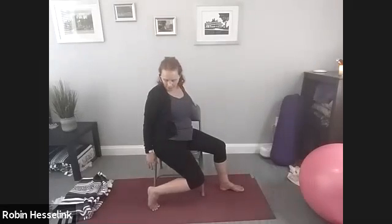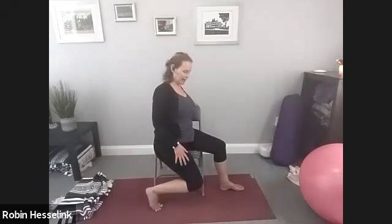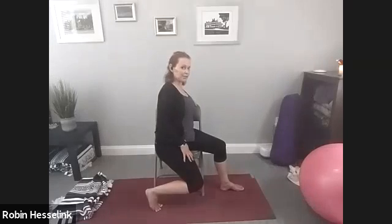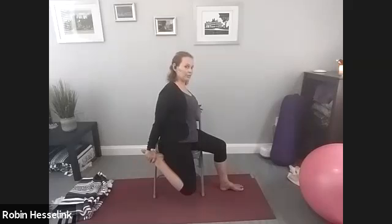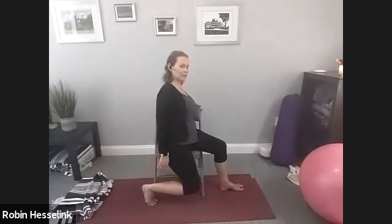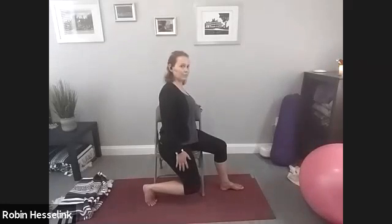And you can either rest on the ball of your foot, with the knee bent, the left knee bent. So this is one option. So you're getting a little bit of a stretch along the quad. If it feels good, maybe grabbing the left foot and doing a little bit of a deeper quad stretch. This is also kind of like a modified dancer pose in the chair, but it's also fine to just stay with the knee bent, using the ball of the foot to help support the leg.